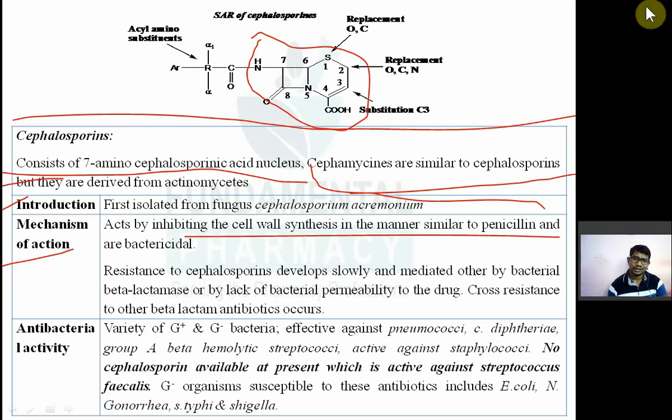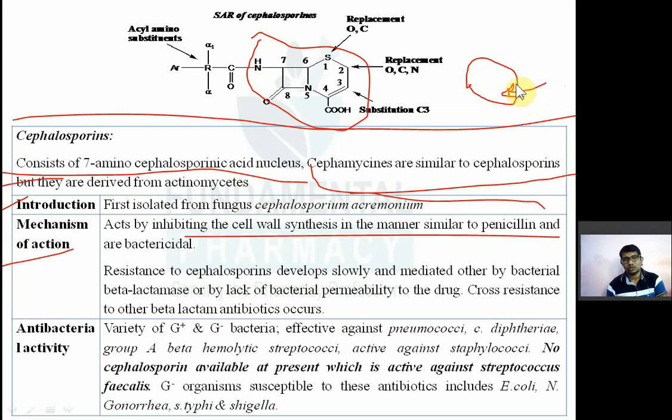How does penicillin act? They bind to penicillin binding protein, which is nothing but the enzyme transpeptidase, which is responsible for the rigidization of the bacterial cell wall. So it is responsible for the synthesis of peptidoglycan and cross-linking of the peptidoglycan layer of the cell wall. Penicillin and cephalosporins both bind penicillin binding protein, the transpeptidase enzyme. Both are the same. Penicillin binding proteins can be called the receptors for penicillin.